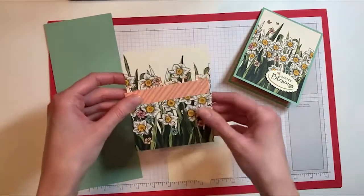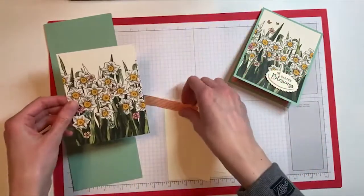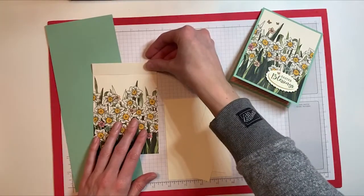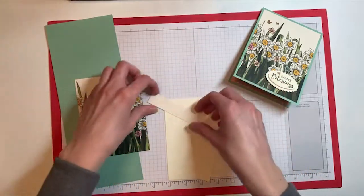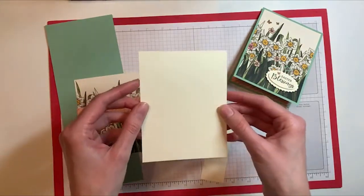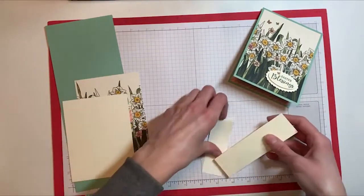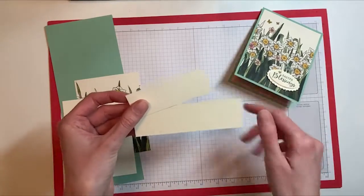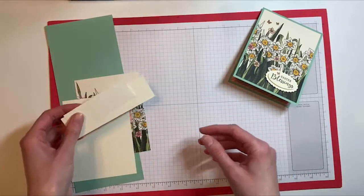The designer series paper for the main piece is five and a quarter by four inches. Then we have a little strip that comes from the top portion — I'll show you how I got this cut in just a moment. This strip is three quarters of an inch by four inches. For the inside of the card, we'll need some very vanilla cardstock that is five and a quarter by four inches, and then two scraps of vanilla cardstock that we'll use for punching out the ovals.